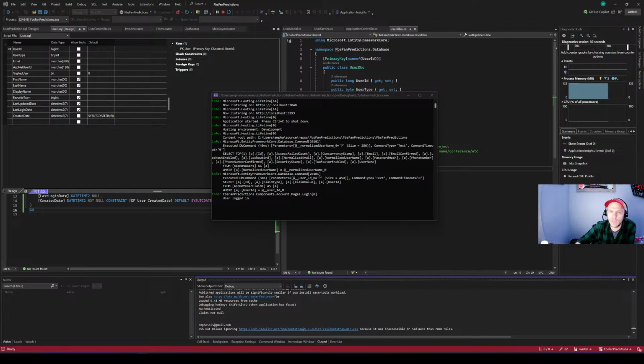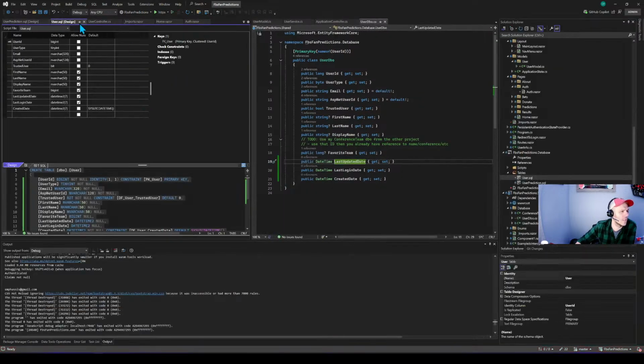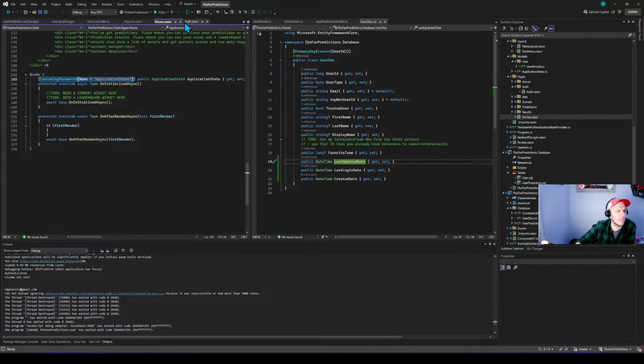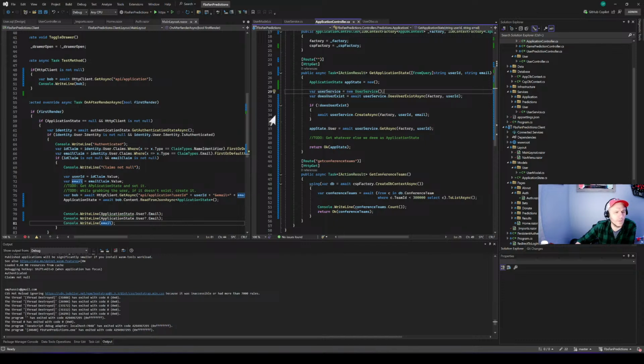All right, so I've got the user table. No user. So we need to look through that logic. All right, so main layout, authenticated claims not null. We go through this, call this application user ID. So get application state.